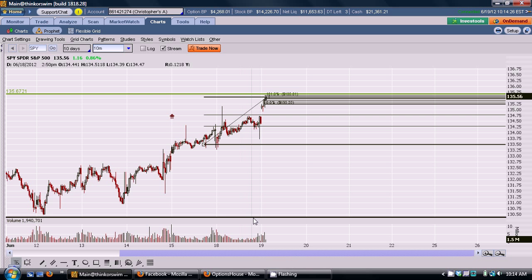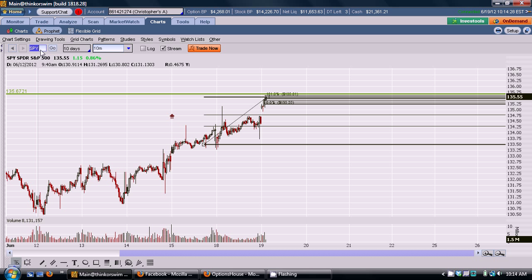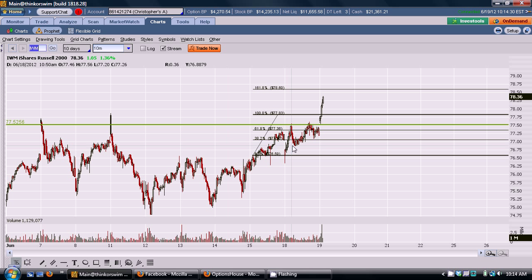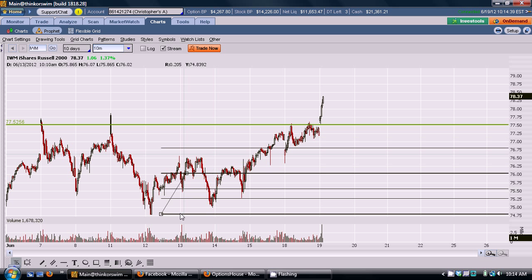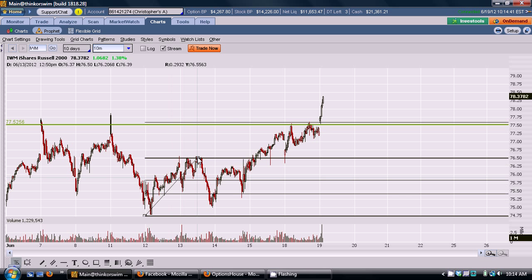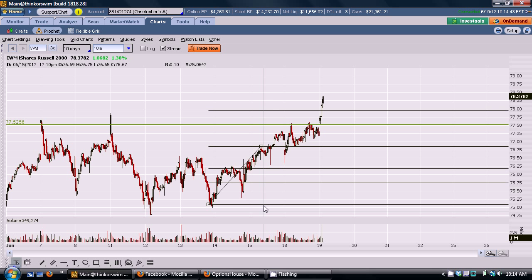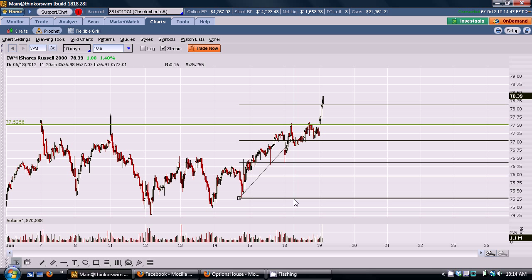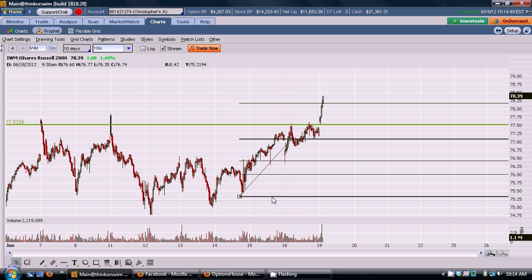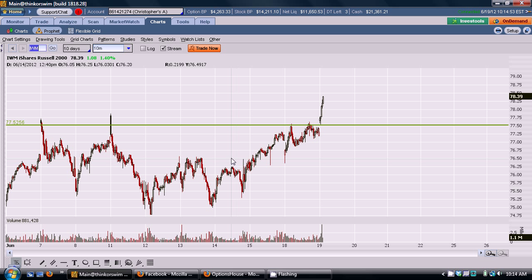Russell 2000, if I go to that one, honestly, I'm not even going to do it. But I'll just do this one for fun. Okay, so this one down from the bottom to the very top, 1, 2, and then I think this was a 1, 2, yeah, that was a flat correction, and it takes us up to here. Actually, this one's not clear, so I'm not going to do it. The bottom line, which I'm trying to say, is that the rally that we're in right now is going to end very soon, so don't buy.